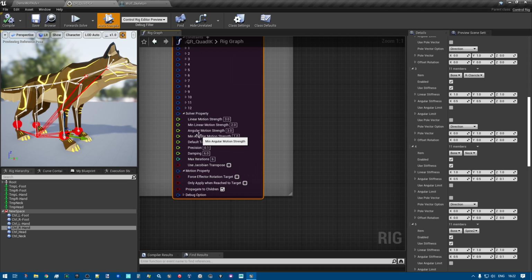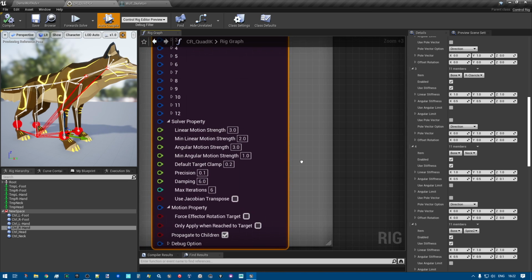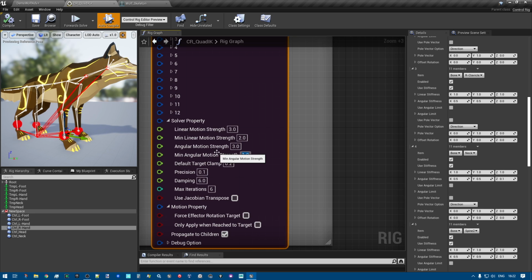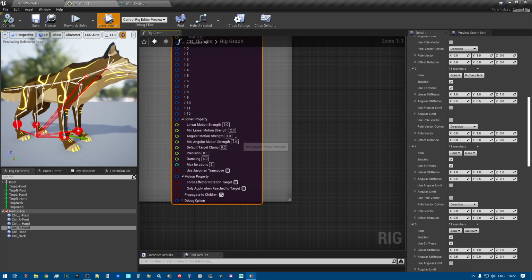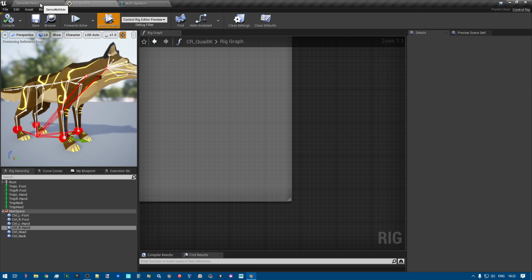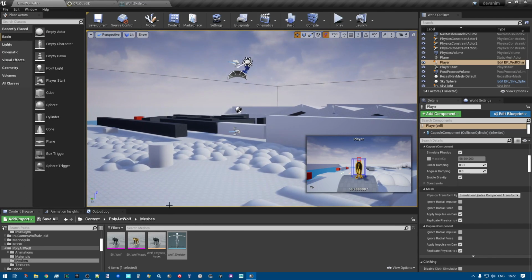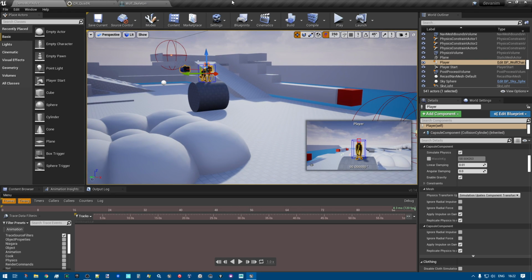And here I also lowered this value because I find it reaches the end position for the foot a little bit better. By default it's 2. But I'm not very sure about this one. Maybe better to leave it at 2. And yeah, so this is done. And now we can, as before, just try to check the performance of this thing.